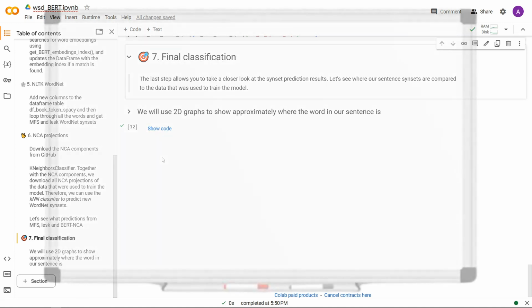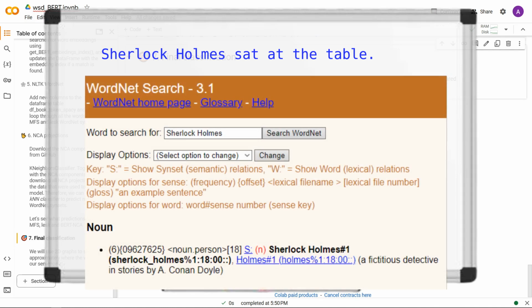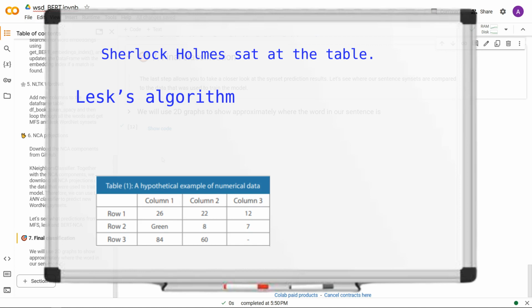To illustrate this concept, let's consider an example. The sentence, Sherlock Holmes sat at the table. We don't need to solve the WSD problem for the phrase Sherlock Holmes because there's only one synset value in the WordNet dictionary. We obtained its definition using the NLTK library during the fifth step of our method. However, the noun phrase, the table, is more interesting. Both Lesk's algorithm and the most frequent synset selection rule from the NLTK library yield an invalid value, specifically, a data table. Our method, on the other hand, correctly identifies that the table refers to an object belonging to the furniture class.